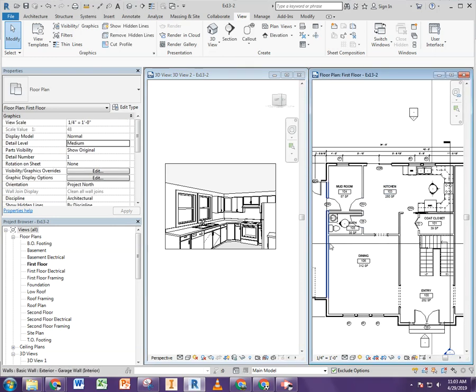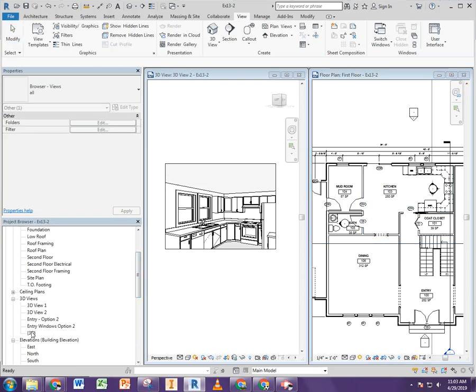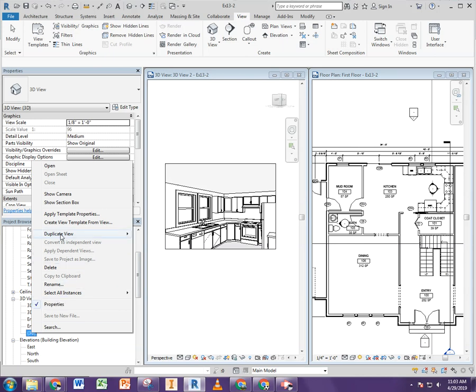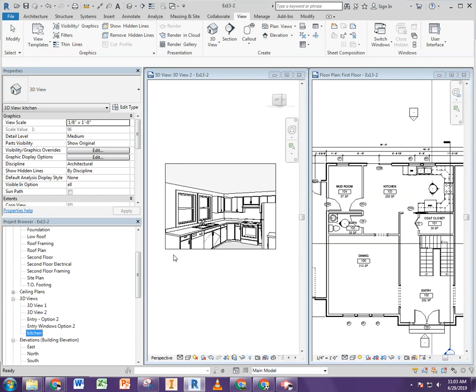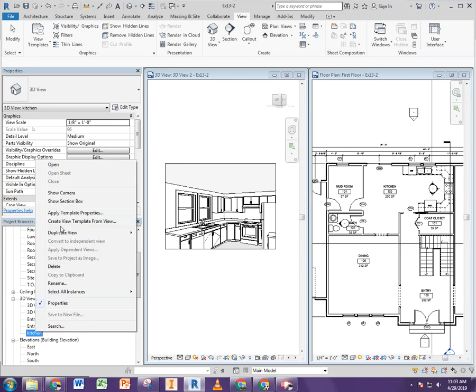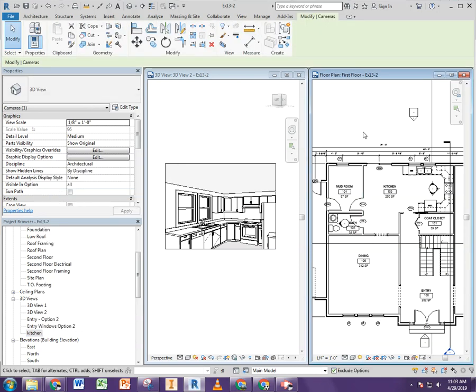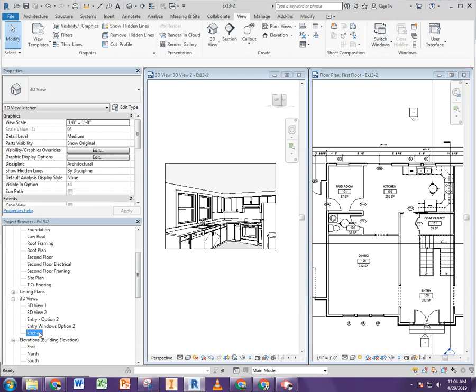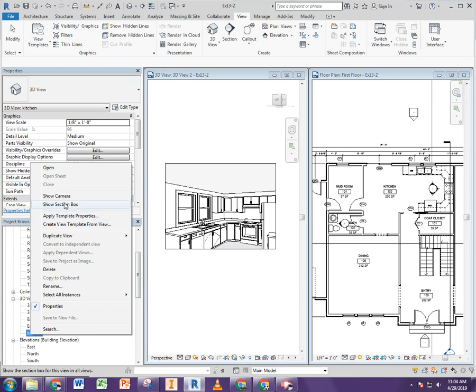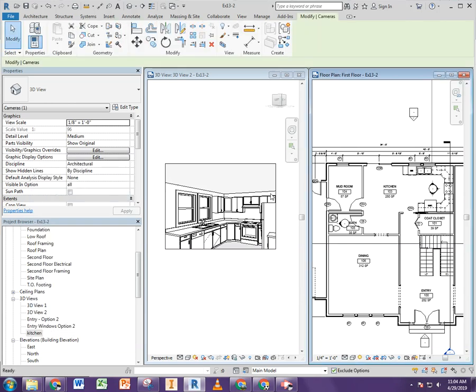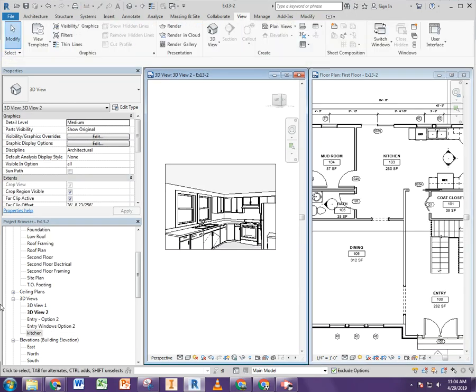Now, if you want to see the camera in this view so that you can edit it again, the easiest way is to go to your new 3D view. Actually, I'm going to rename this. Call it kitchen. Now you can right-click and say show camera. Sorry, you have to do it while you have this window active. Okay, I know why that wasn't working.